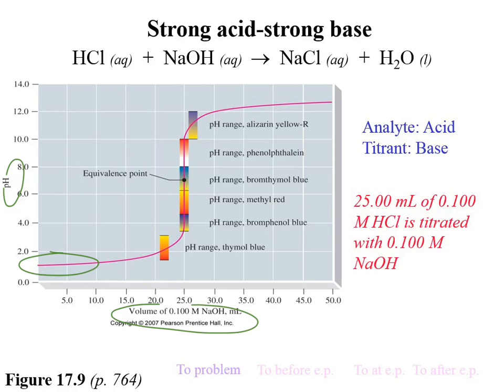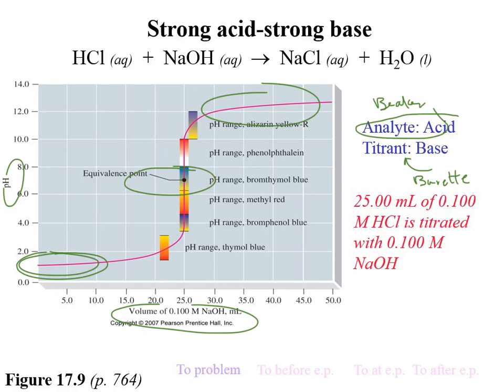Anyway, notice that we have the analyte, and I'll say beaker. The analyte's what's in the beaker. The titrant is what is in the burette. So this probably makes sense. What's in the beaker is an acid, so not so surprising, it has a very low pH. We drip base into it, and the pH is ultimately going to go back up after the equivalence point. So one of the things about lab is we said that the equivalence point is kind of halfway, kind of symmetrical in that inflection point.